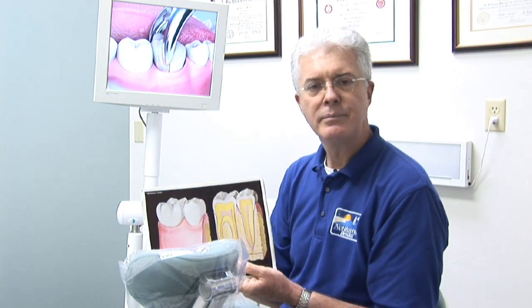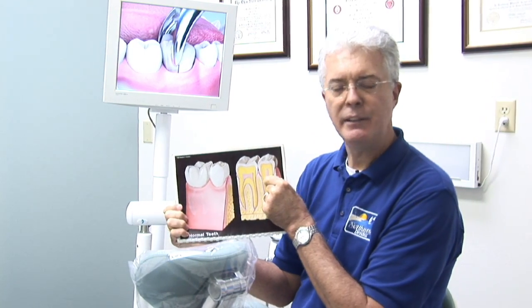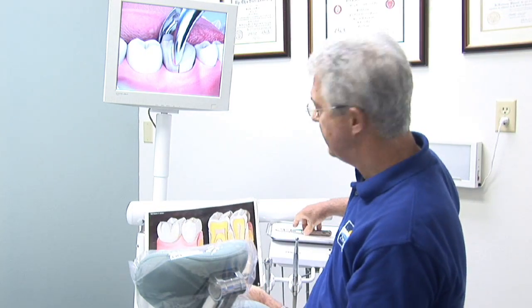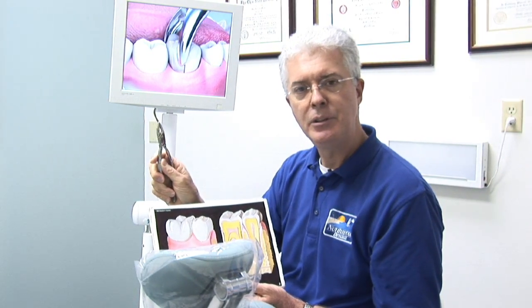If we're doing a single rooted tooth, all we do is get the tooth and work it back and forth so that the tooth actually expands the bone and is able to be removed with one of our dental forceps. A forcep like this actually gets a hold of the tooth and can in a very controlled manner mobilize the tooth and get it out.